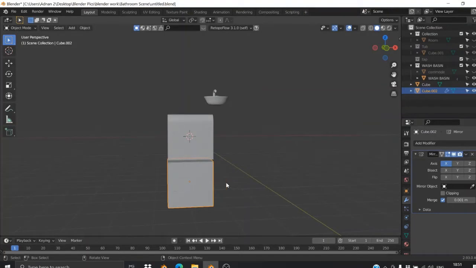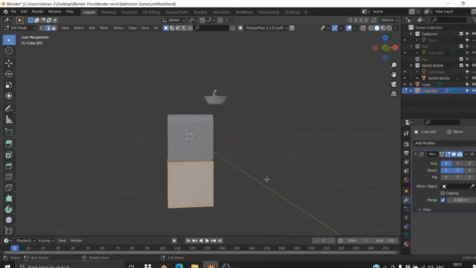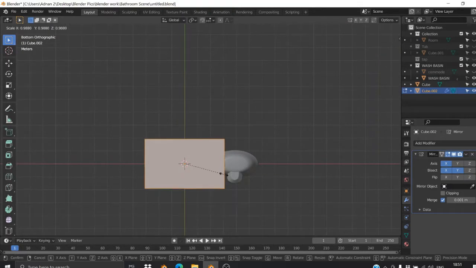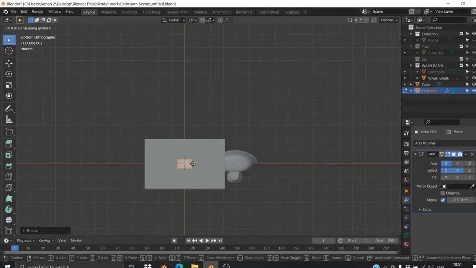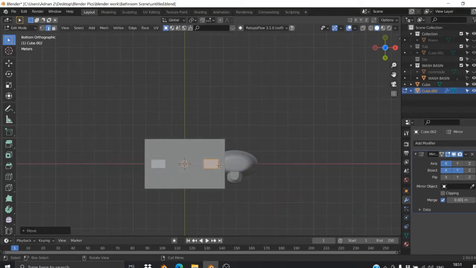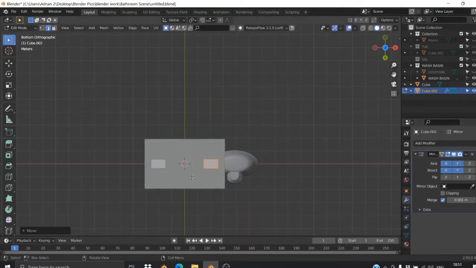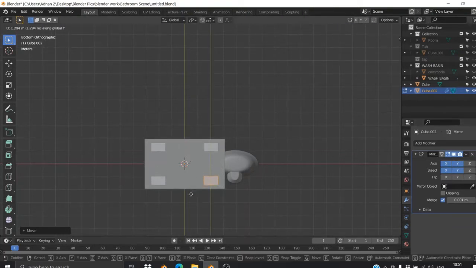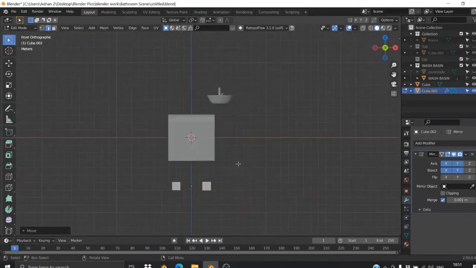Okay, where is the one? Okay, so just hold on. Okay, so we will reduce the size. Grab X. Okay, grab Y. Grab Y. Alright, so that's pretty much it, we don't need to do anything in this, and that's it.